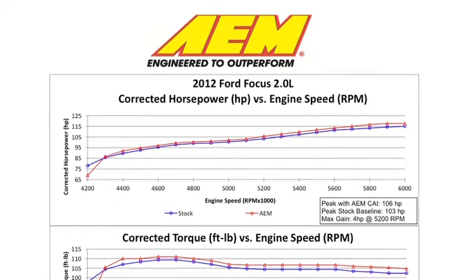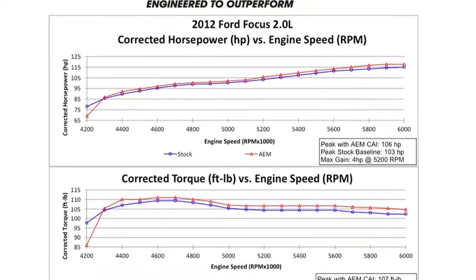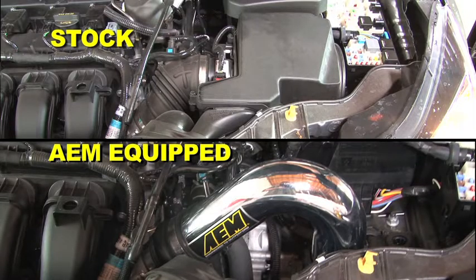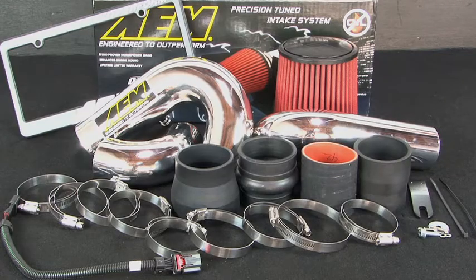AEM power testing showed an estimated full horsepower gain at 5,200 RPM with this air intake installed on a 2012 Ford Focus with a 2-liter engine. Actual results will vary depending on the condition of the vehicle, mileage, weather, and other variables. Here's a comparison of the Focus sound on the dyno with the stock OEM system versus AEM's air intake.